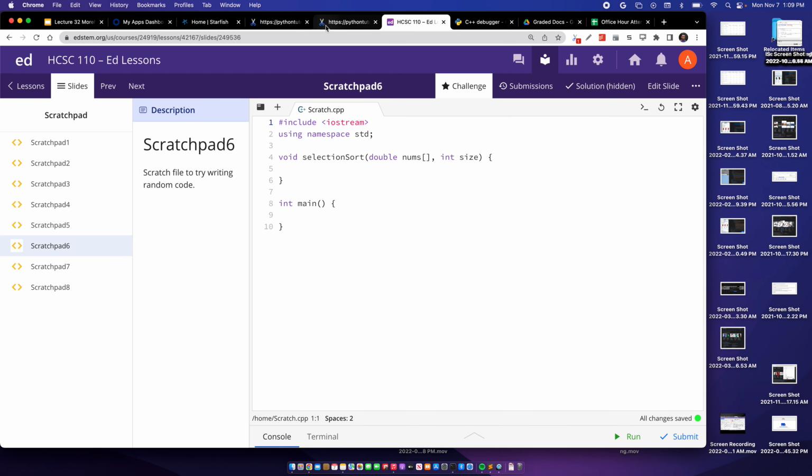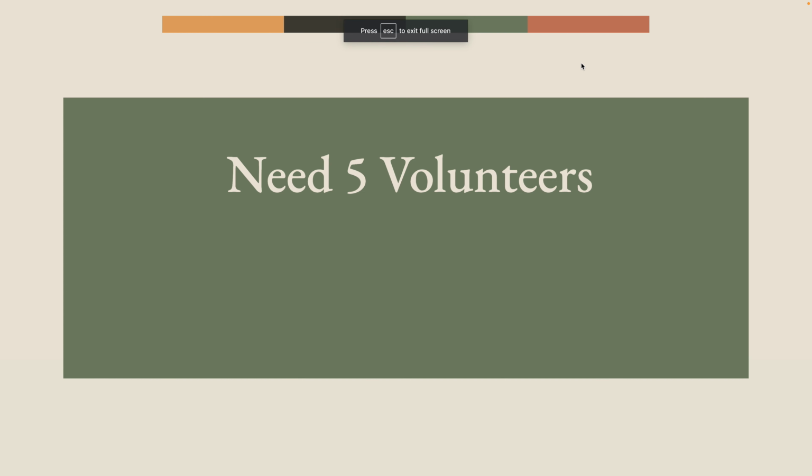Okay. Actually, we don't need that for now. Okay, cool. So we have these 5 numbers. We're going to be starting from the left. So index 0 is on the left. And we want to sort the array in ascending order. If we were to just think about this in terms of English, how would we do it? Smallest to largest. Yeah, so essentially we want to figure out what the smallest number is. What's the smallest number here?